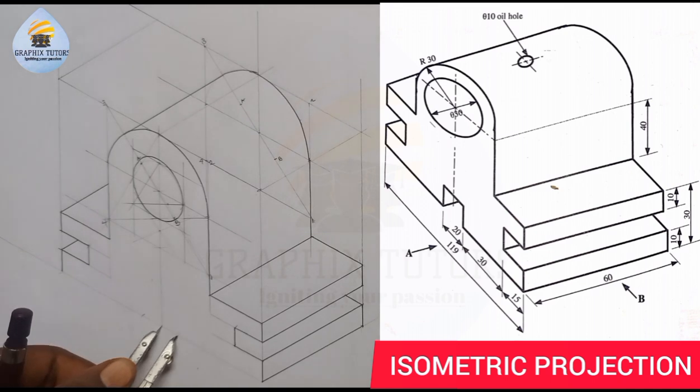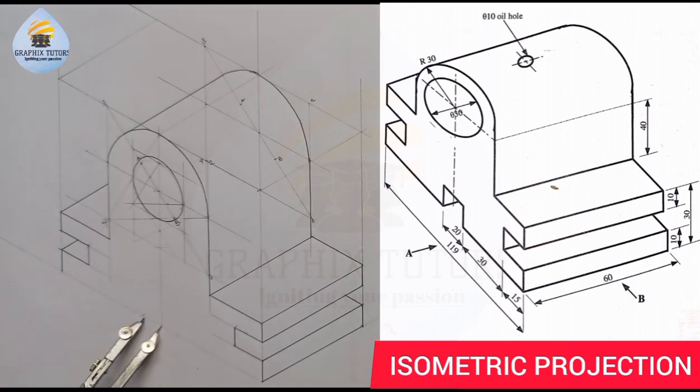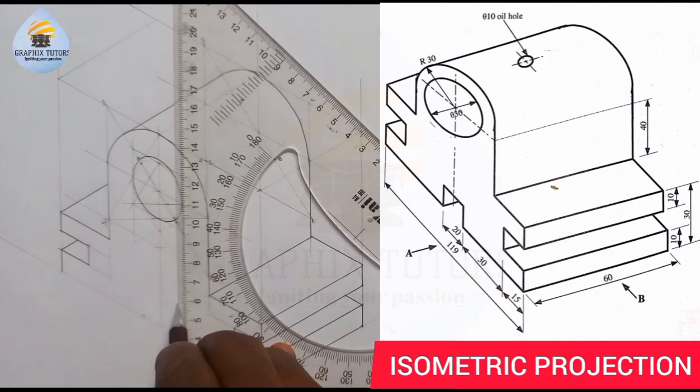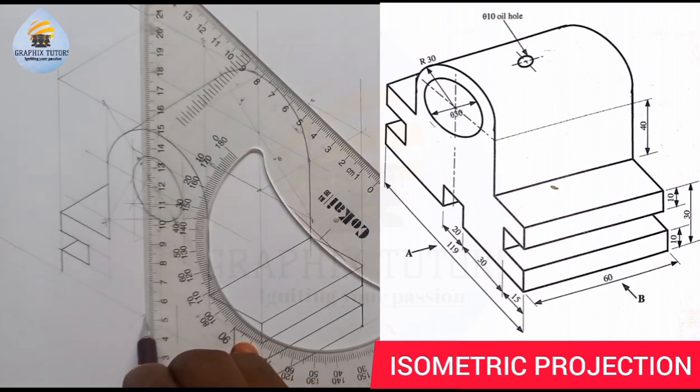Are you with me? 10 here, 10 here. Or you just measure 45 from here to this point is 45. That is 30 plus 15. So we take this up a little bit. And you take this up a little bit.